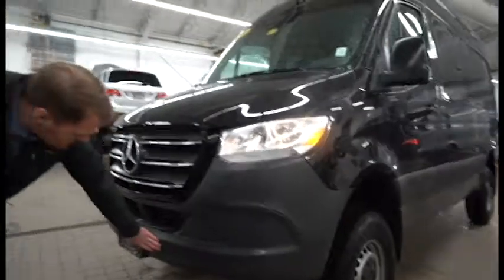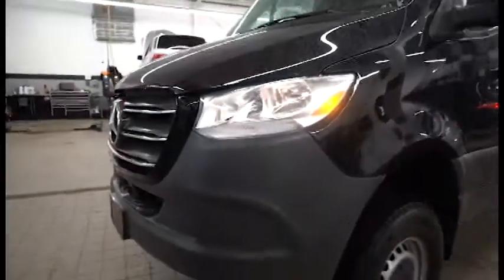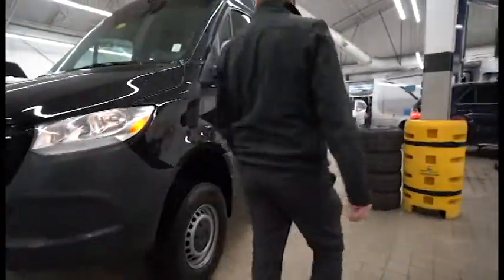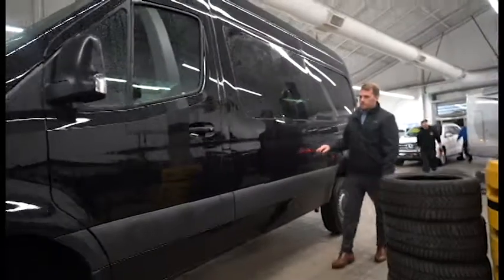As you come around the side, you can see these little circles in the bumper down here. That's part of the parking package — that's going to have your blind spot monitoring and 360-degree view of the van. It's really a great feature. Down the side you can see the jet black all-season tires.